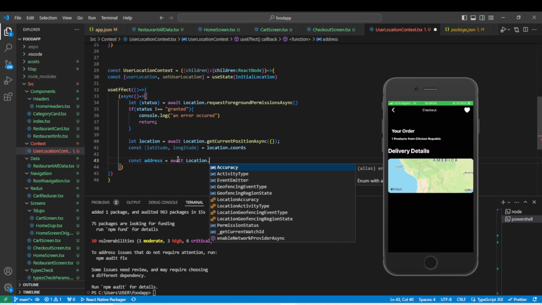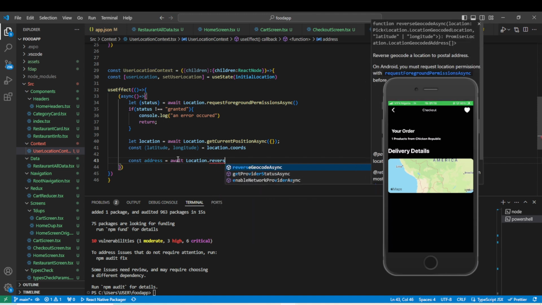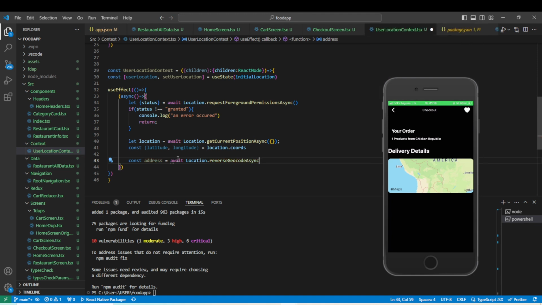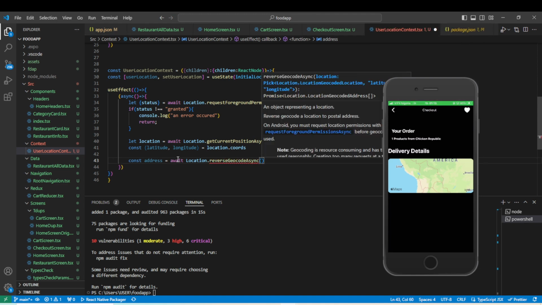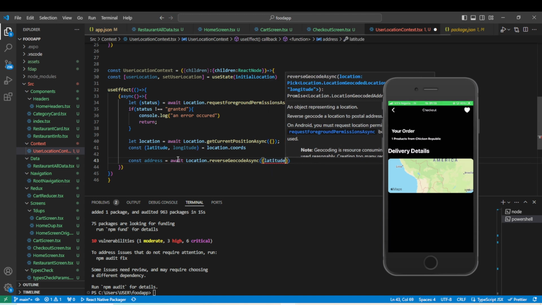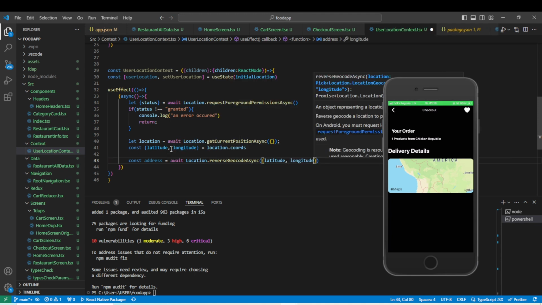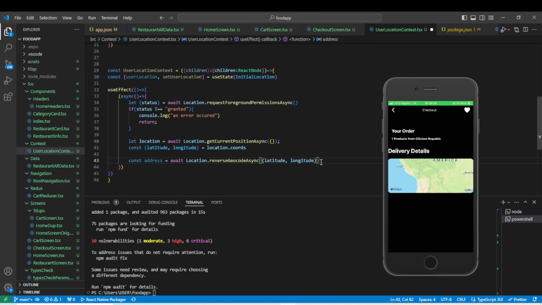To get the address, we will use reverseGeocodeAsync. We'll put in our latitude and then the longitude, and pass it into the reverse geocoding. From the latitude and longitude, it will bring up the address of that location. That's how it works in real time, and you'll see everything shortly.